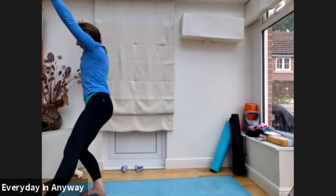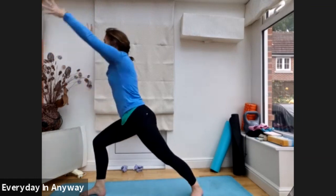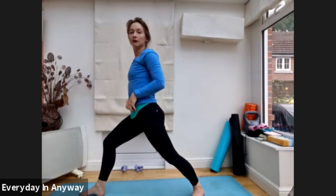Drag the left leg all the way out to the side. Draw it behind the body and then step back to find warrior one on the other side.